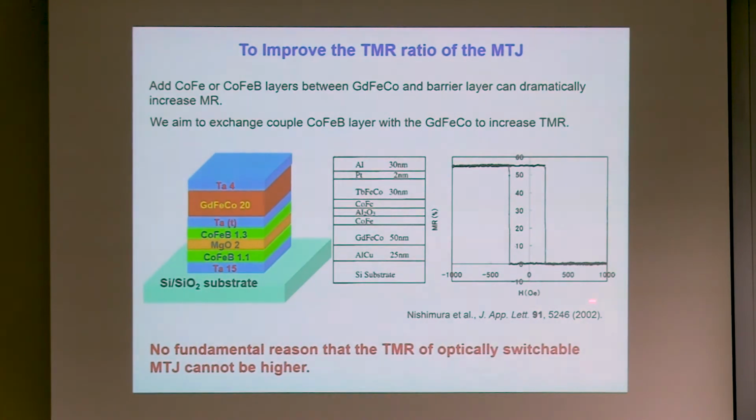Actually, back in 2002, this is a work from Japan. This is one of the first perpendicular magnetic tunnel junctions. If you look at the structure, they essentially already have that, right? So the gadolinium iron cobalt layer and cobalt iron layers, and although they were using amorphous alumina as the tunneling barrier, the structure is more or less the same. So you could actually replace this with the now high-quality crystalline MgO layers. Even with the amorphous tunnel barrier, they were able to demonstrate more than 50% TMR ratios. So that seems to be the right route to go.